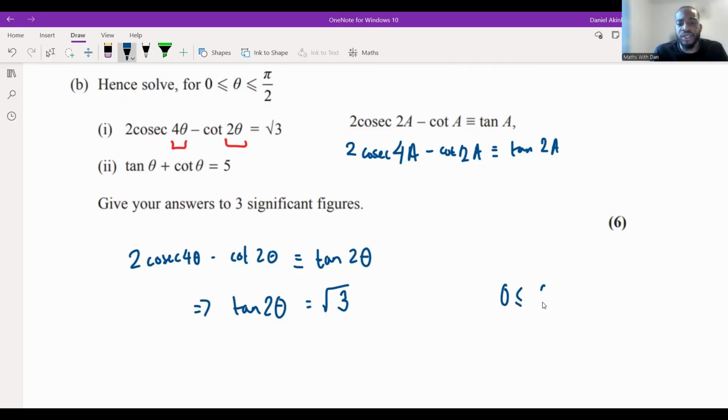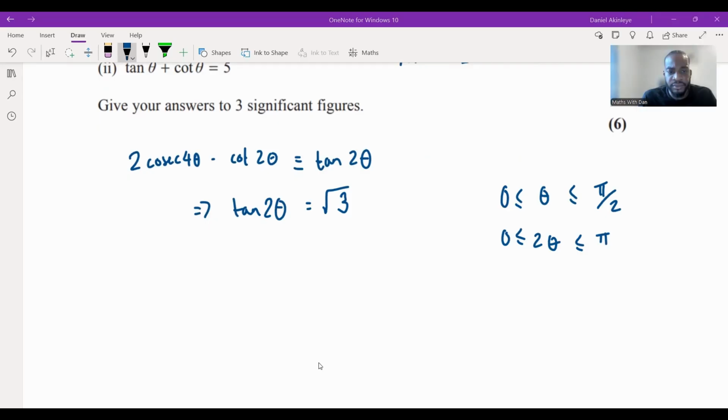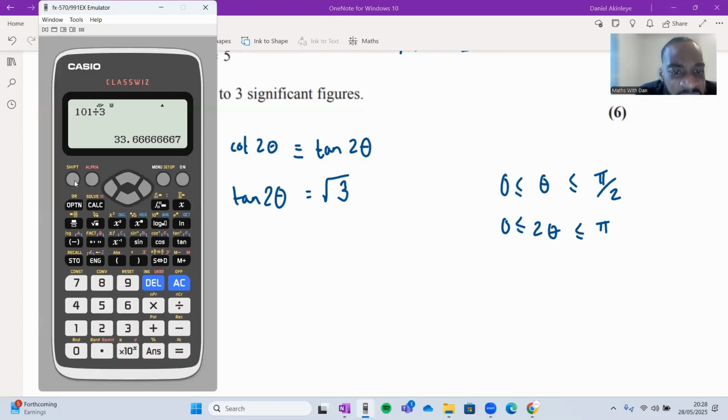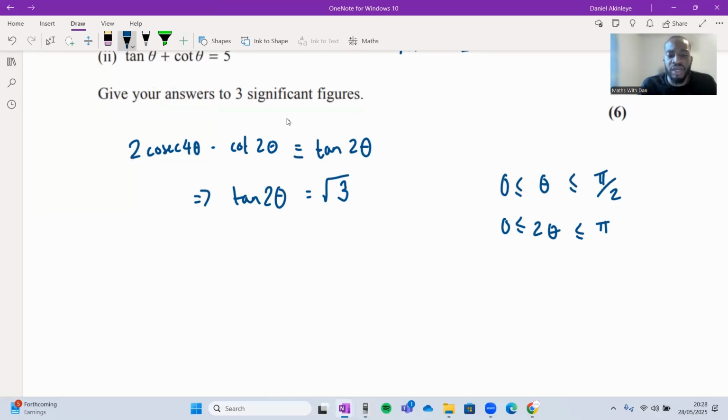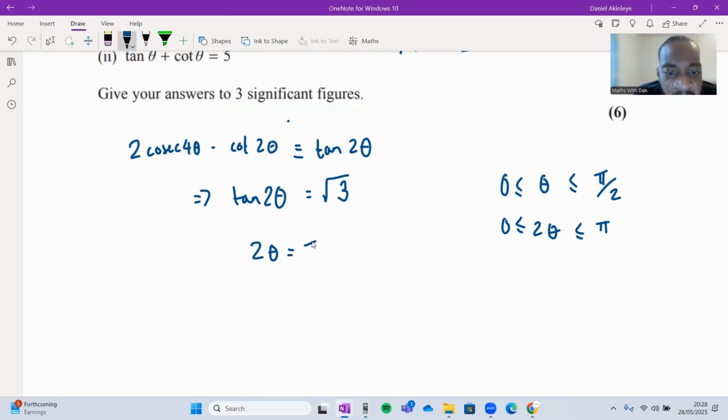So if that's the case, let me just get this going quickly. Pi over 2. The angle is 2 theta. So let me times through by 2. That means when I solve this here, I just need to look for angles between 0 and pi. Yeah. So if I do the tan inverse of that, my calculator is in radians. The tan inverse of root 3 is equal to pi over 3. So 2 theta is equal to pi over 3, which is in between 0 and pi.